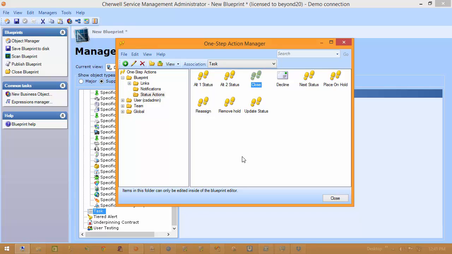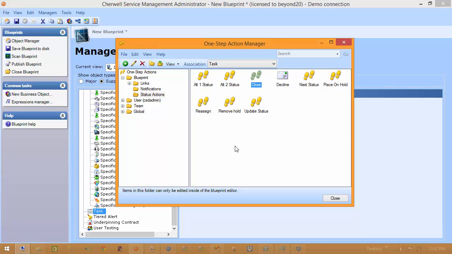What I'm going to show you today is how to set up a variable, how to choose its value, and where these things can be very useful. Now, additionally, Cherwell has given us the ability to do user-specific stored values, which means that when I'm logged in, I may have a different value for a stored value than someone else. These are also extremely useful. But today I want to specifically talk to you about the variables that Cherwell allows us to set that, again, only live as long as the one-step is running.